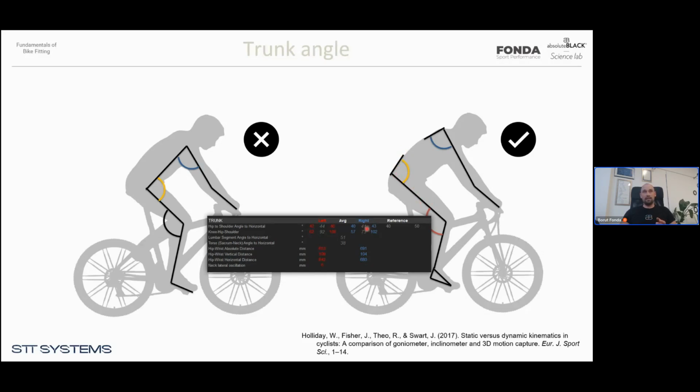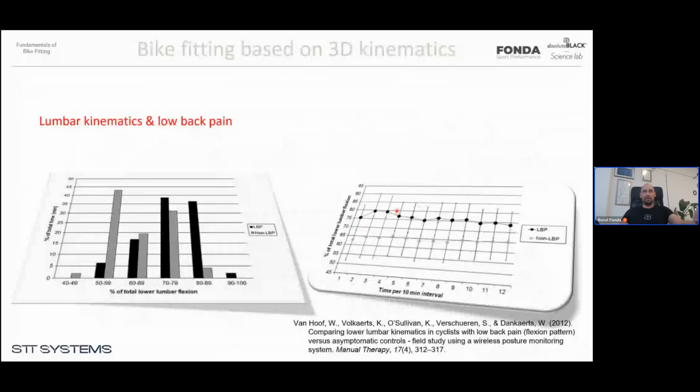So in STT software, even though the naming is not the best one, which I know they're working on changing, the equation is already correct. So again, this will help you a lot, especially in relation to the scientific literature, when you have the lumbar kinematics, the lumbar inclination, that you have this angle calculated correctly. And lumbar kinematics has shown a very close correlation between low back pain cyclists and cyclists with no low back pain. On the graph on the right, you can see that the time spent in lumbar flexion was much higher in low back pain patients compared to the non-low back pain patients.